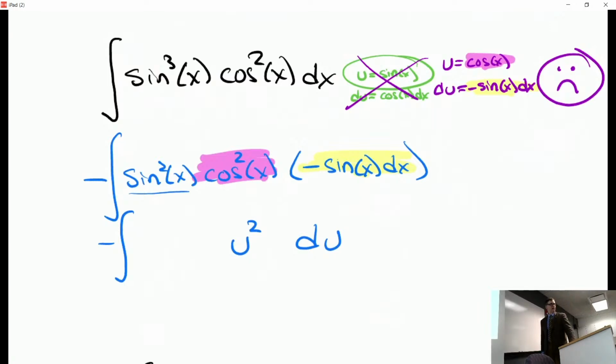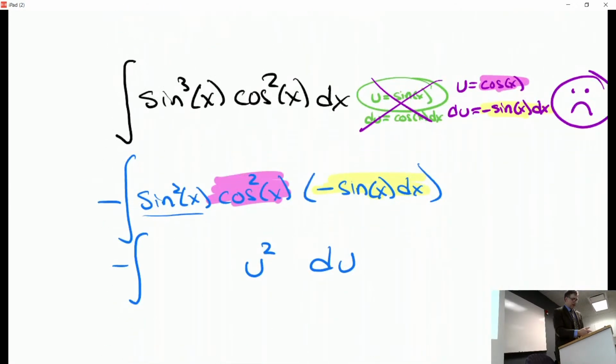But then I run into a slight hiccup here. What do I do with sine squared? Now, you might say that I just threw up my hands just a minute ago. Oh, I erased it, didn't I? And not only did I throw up my hands, I gave up.